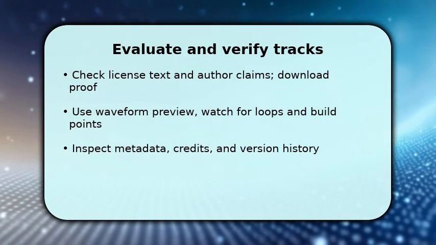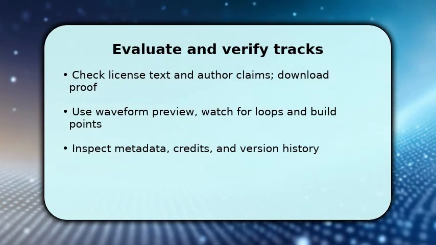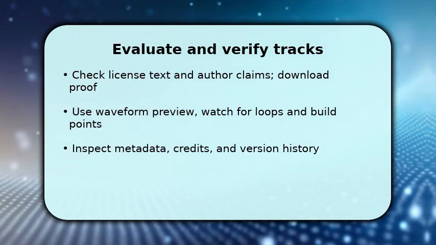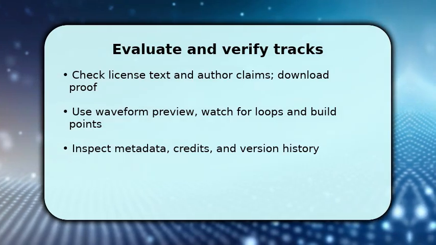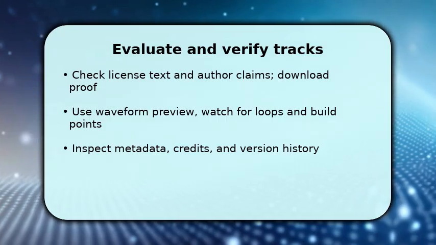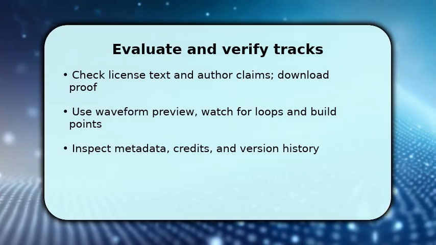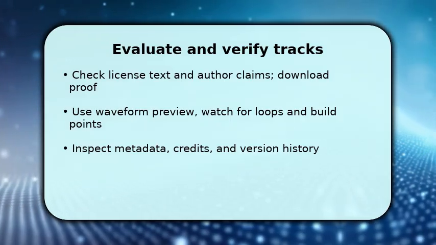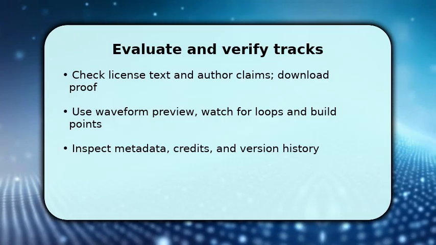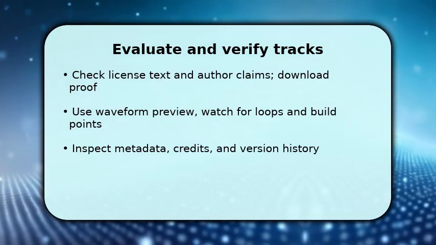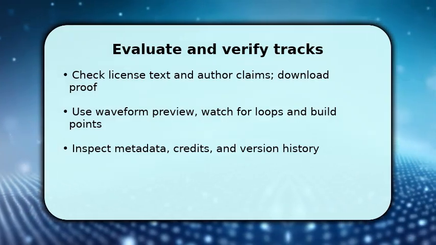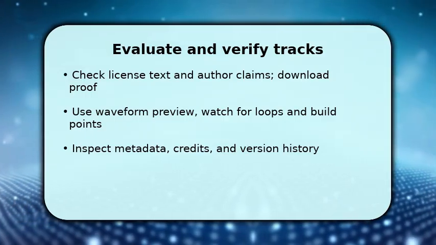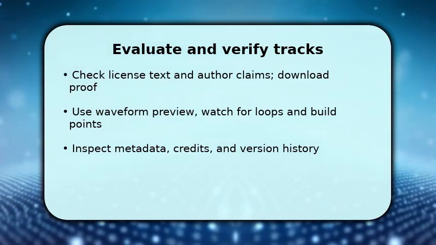Once you have candidates, verify ownership by reading the license text and saving a screenshot or copy of the license with the track. Listen strategically. Preview waveforms and timestamps to confirm loop points and usable edits. Make short test edits to ensure the track fits your cut without abrupt fades. Also inspect metadata and author credits to detect reuploads or claims. If anything is unclear, message the uploader for written confirmation before incorporating into your final video.